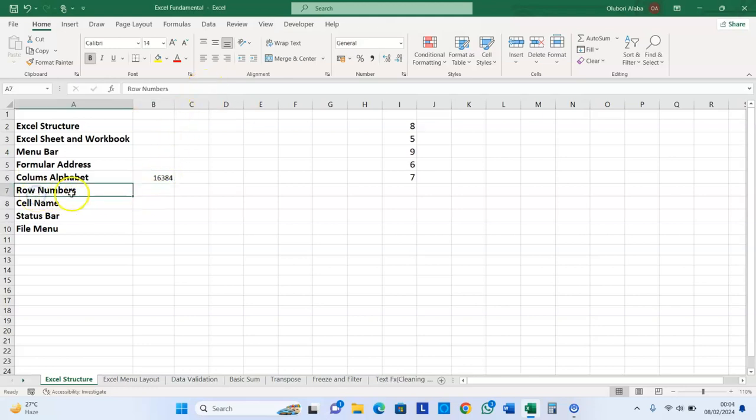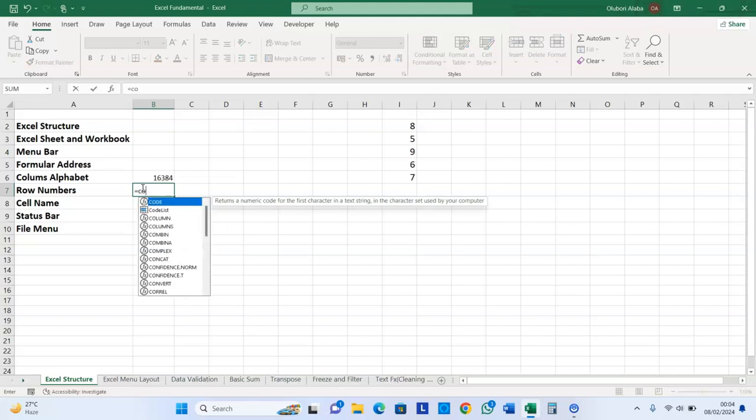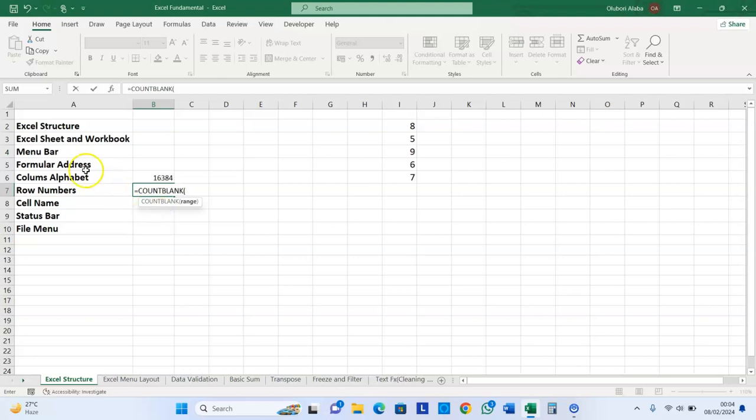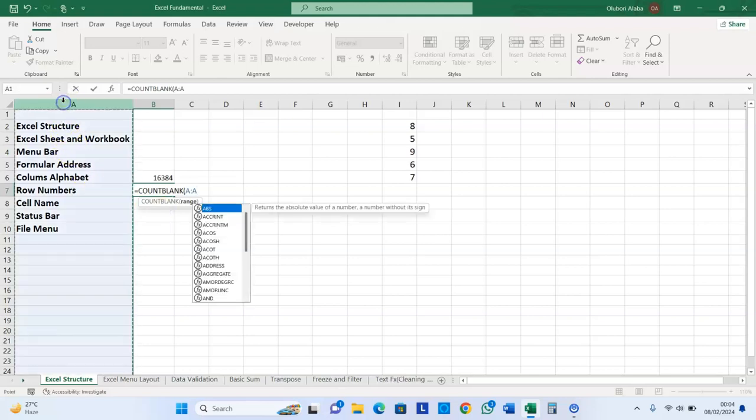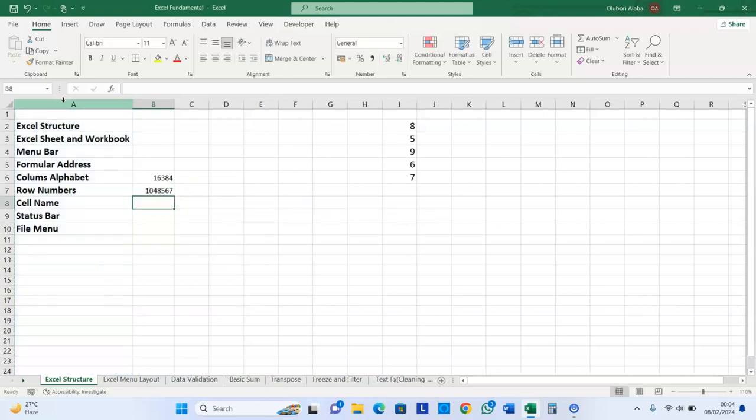And also the rows, we have about over 1 million rows. So let's check it with the same formula. Press equals to, say count blank, double click on it, and then highlight the entire row by just clicking like that, and then press your enter.